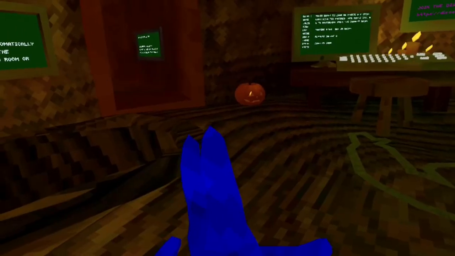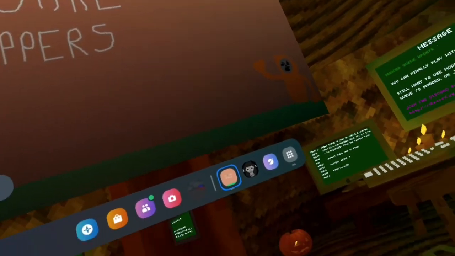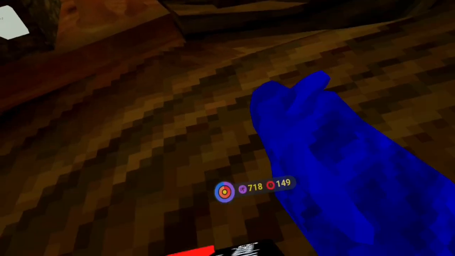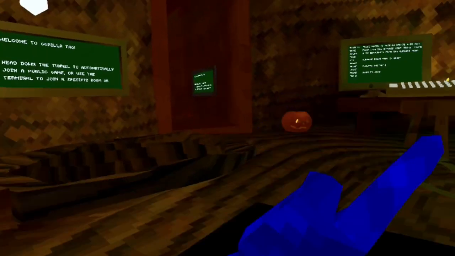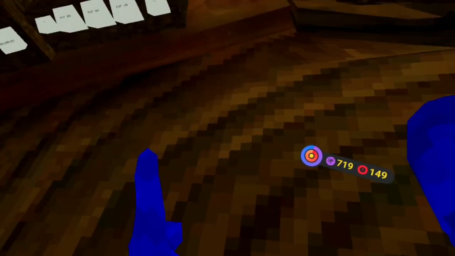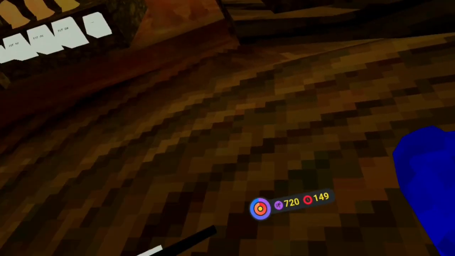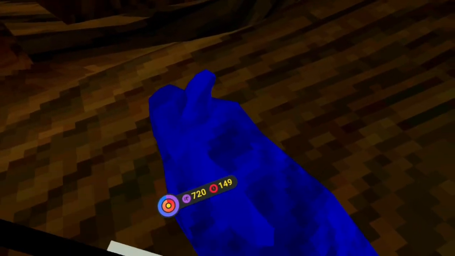So this is the last Gorilla Tag copy. It's called Monk Hoppers on applab. And it has Eyerock menu, V1 movement. Okay, so we have platforms. There's no sticky platforms. They're actually pretty sticky. Never mind, there's no sticky platforms. Every copy has invisible platforms, works. Fly works. Oh, dang it. Bro. Reborns.